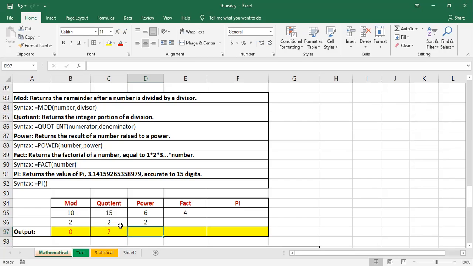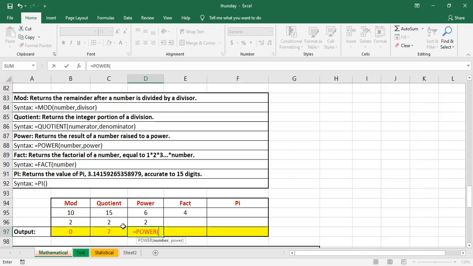Next, here we have the power function. Power is nothing but anything raised to any number. Let's say 2 to the power of 3. 2 to the power 3 means 2 you will multiply 3 times, right? So here, to know the power value, we use a function called power.